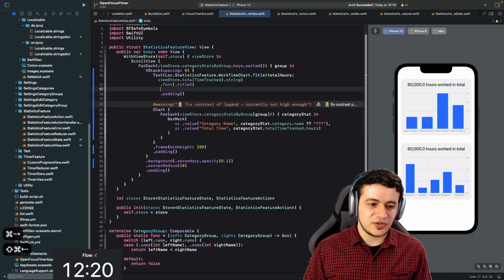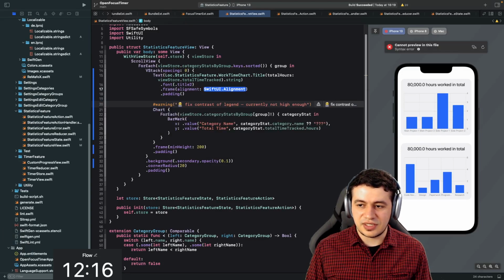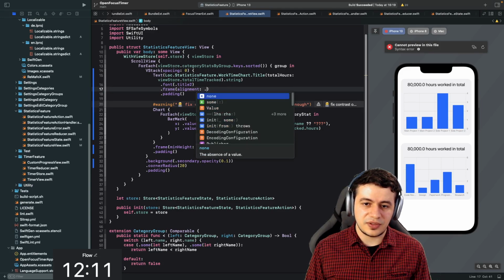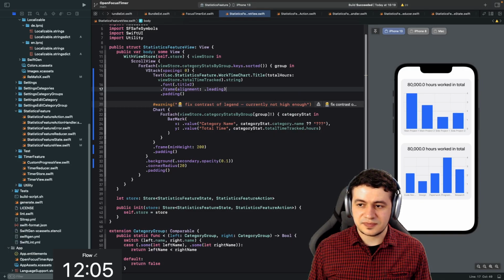And that's, I have to get used to this in Xcode 16. So I can say frame alignment, and I will just add that. All right. And we just want to do a leading alignment. So that's one way I think we can do it. And it actually does not work.